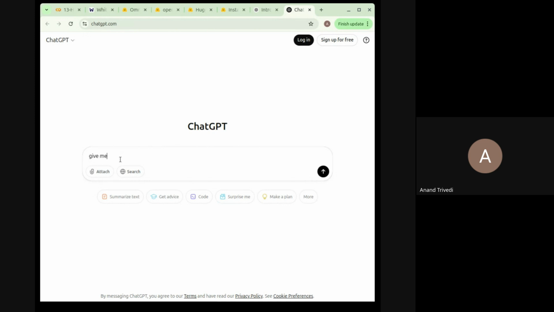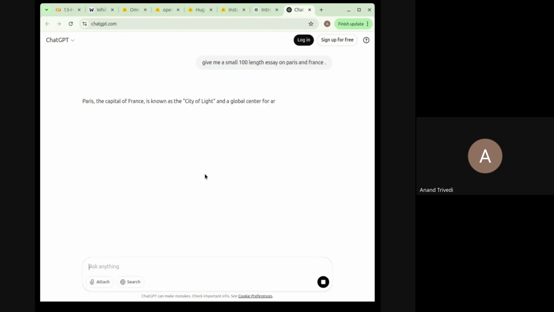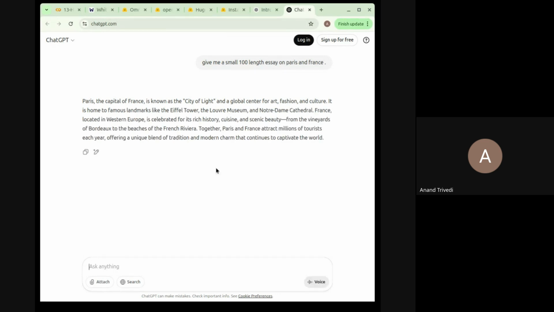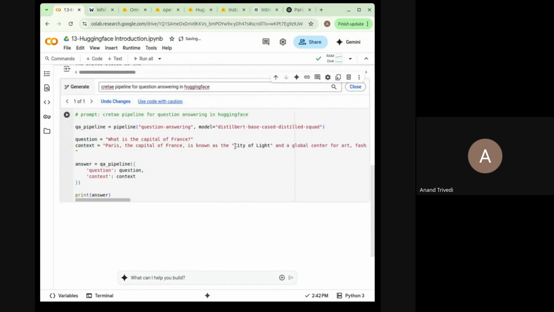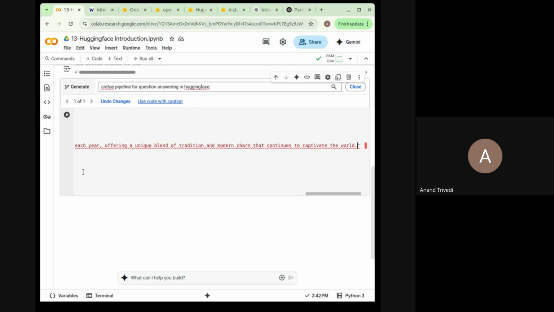Give me a small 100 length essay on Paris and France. Okay, we have this. Let's try, because we will also have to take care of the length. Okay, we have this city of light. Make sure the text is in proper format. Okay, this is my context.